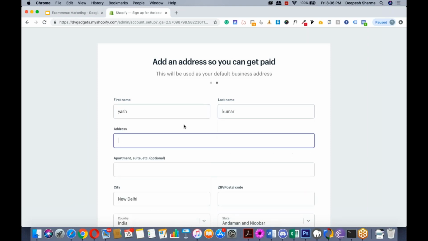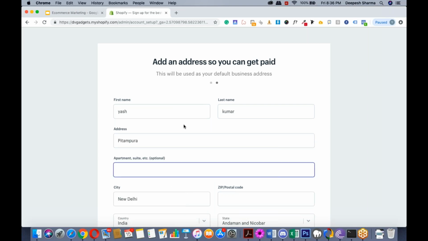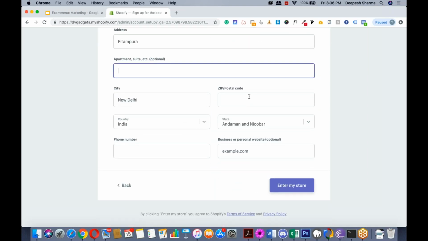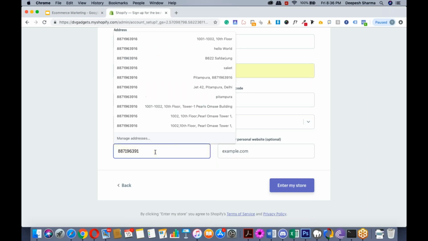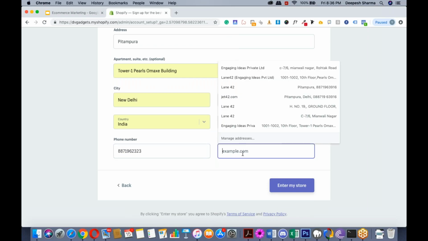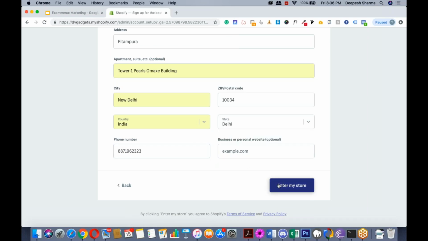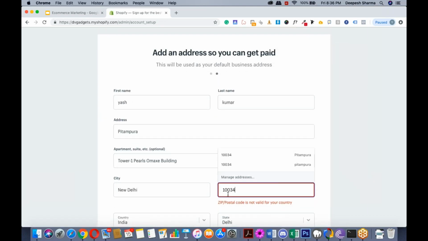You could just fill it out. Maybe you could put up some dummy number and just go ahead and enter my store. Seems like my zip code is not correct.